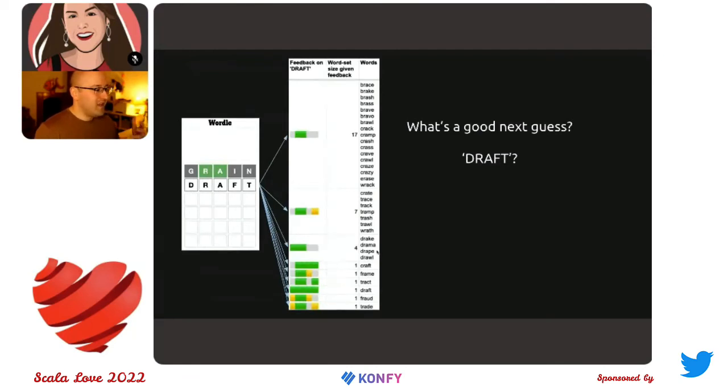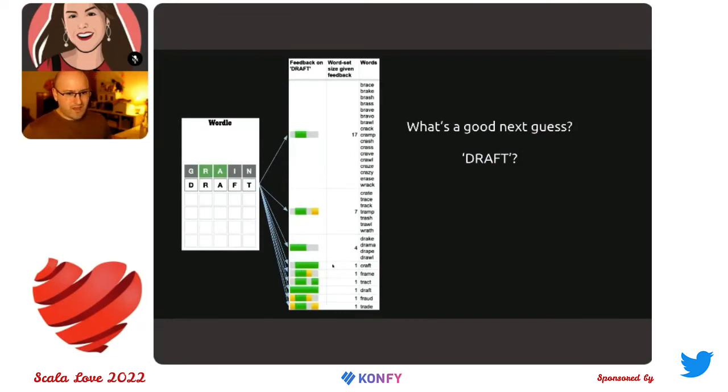So, for instance, if the real correct word was Drake, then we would get 3 greens at the start. Drake, drama, drape, and drawl would all give 3 greens to draft, whereas craft would give 4 greens to draft, which is very generous and nice.